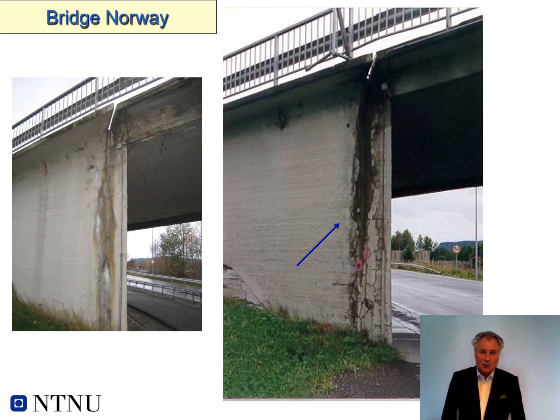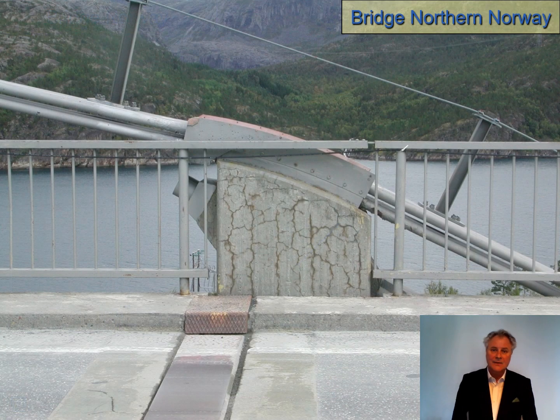But what they did here, in the picture to the left, they did some repair, but they did not do anything with the water coming from the top. So after a few years after the repair, you still see that the cracking in the picture to the left is starting to occur in the same region again.